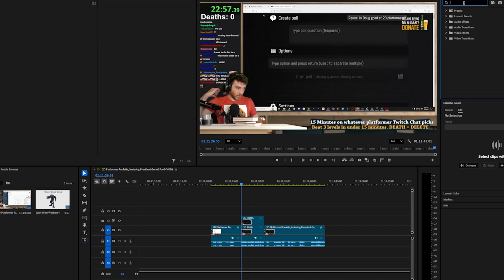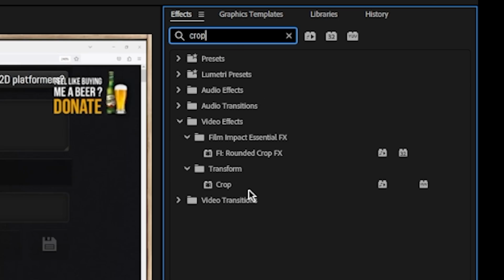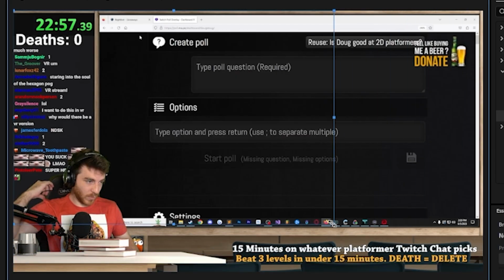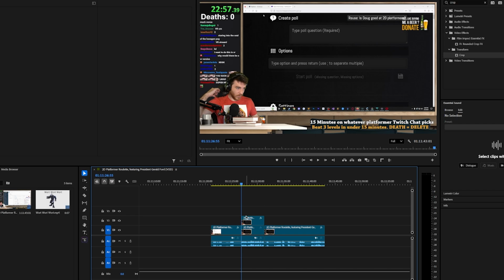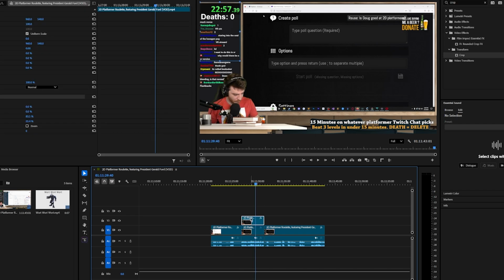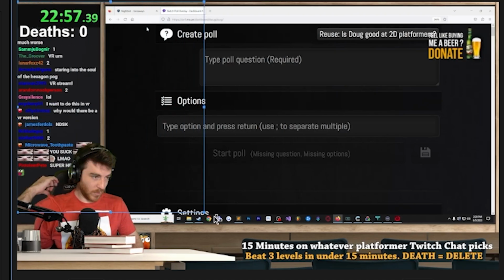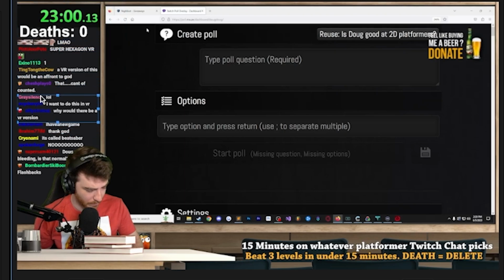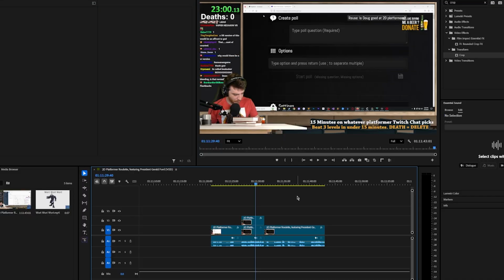So now what I do is I look up the crop tool, and I grab the crop tool here. Then with the crop tool, I see the little message and I scale it to here. I basically make it so that the frame really only has the chat message. If you want to make it easier on yourself, you can skip to a later part to where the frame itself already changes, so you can see where the original frame is and where the video is currently at. So I crop it. And now we have the message cropped, but we need to zoom it out now.